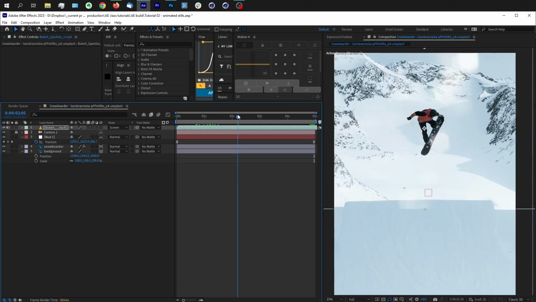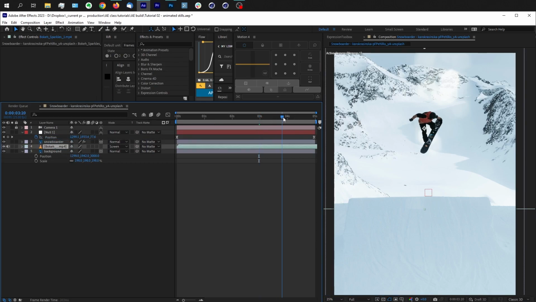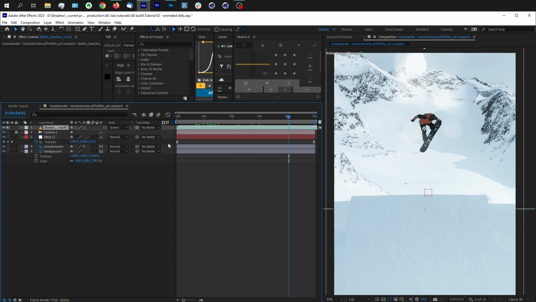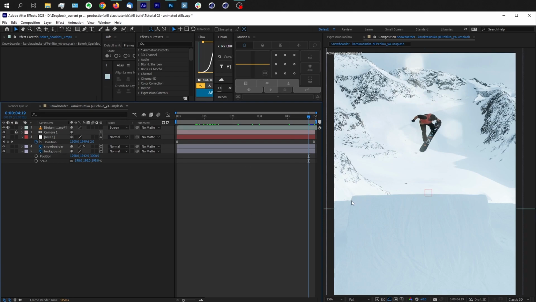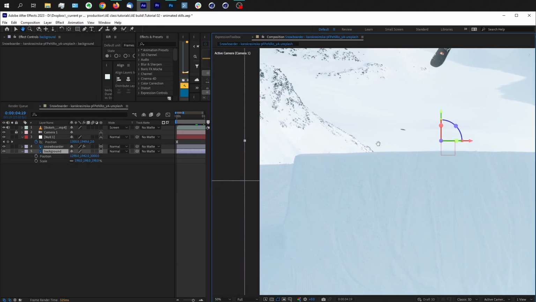Don't need the parenting, so I can hide that. I haven't made that 3D, so it just kind of sits there, and that's a little subtle detail which is kind of cool. Now if I want, I can put it behind my snowboarder, but I don't think I'm going to do that. I'll just leave it on top for now. It's good to experiment and see what you can achieve. Now what I would like is to have it like a plume of snow, or even smoke might do the job here. I can see that there's definitely foreground, mid and background going on there, so I'm going to start masking them out ever so slightly. So I'll give myself a bit more space.